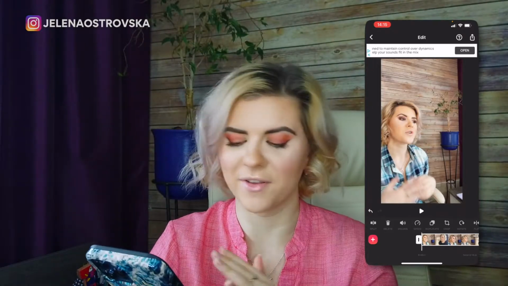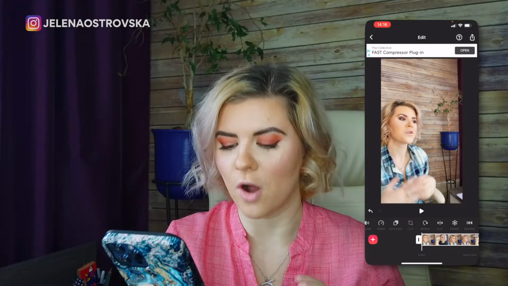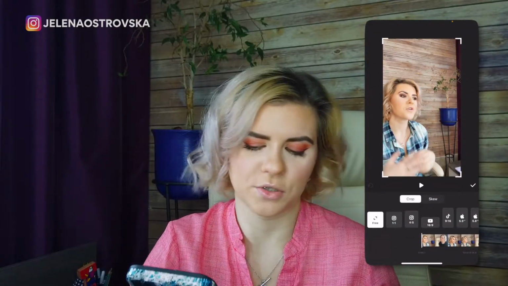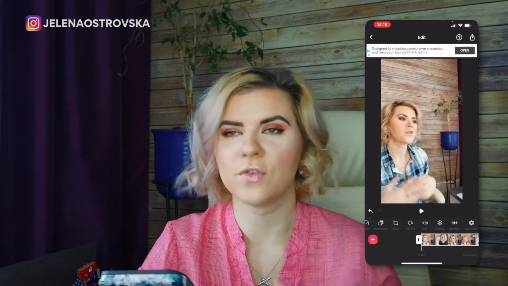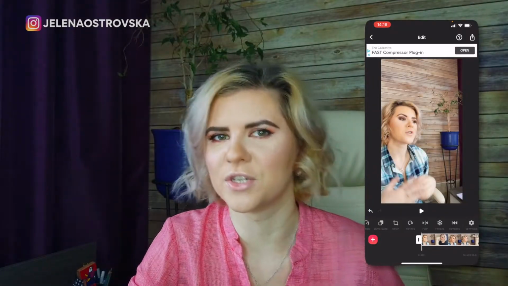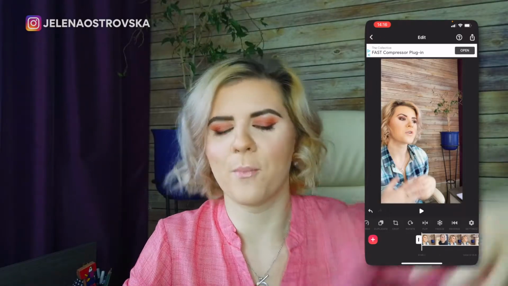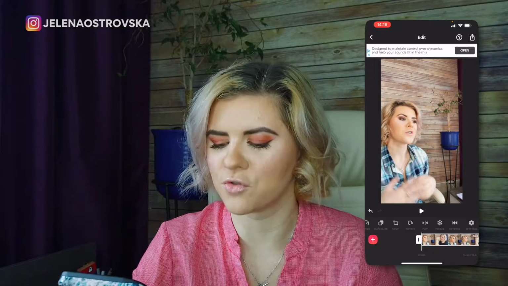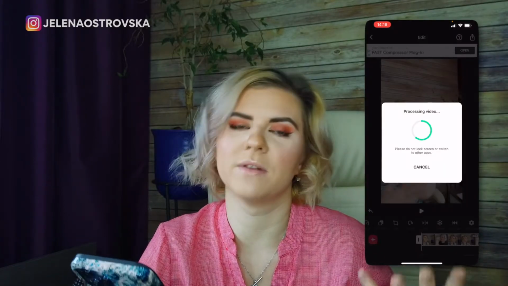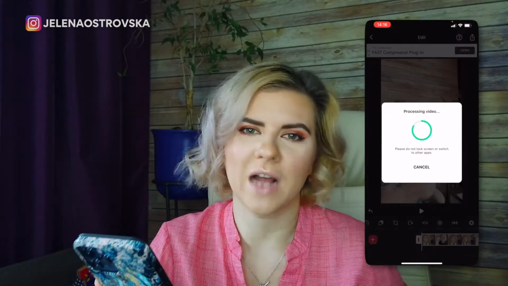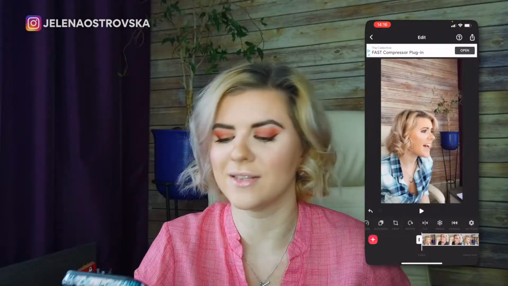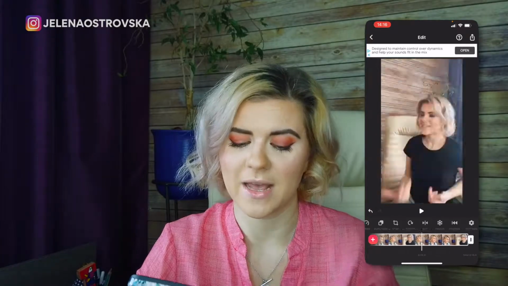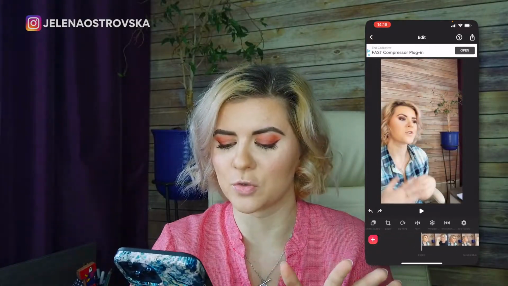Then you can also crop the video, so basically the same thing as Canvas, but you crop the video just a little bit. You can also reverse, so if you've seen any of these fun videos where TikTok people pour the water into the cup and it's actually going backwards, that's the reverse feature right here. You can basically reverse the entire video. Just give it a couple of seconds to load. So right now it's playing all backwards. Again, I'm going to undo it because it's going to look super goofy.